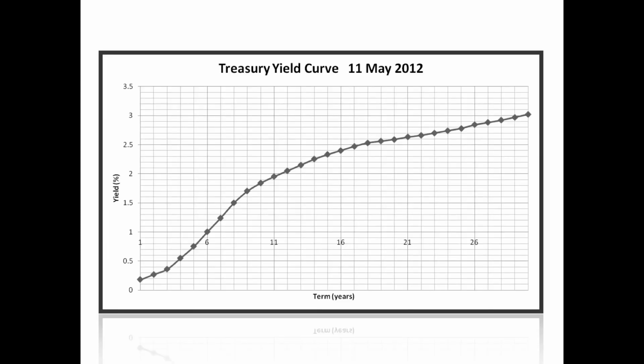So when we look at where we're at right now, on 11 May 2012, you can see that the Fed is still trying to create spending in our economy by keeping interest rates very low. Even at the 30-year, it's only at 3%, and that's extremely low. So they still project that we're in a recession, and they want the U.S. economy to spend more money.